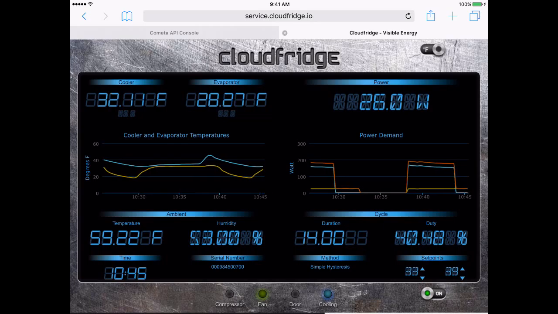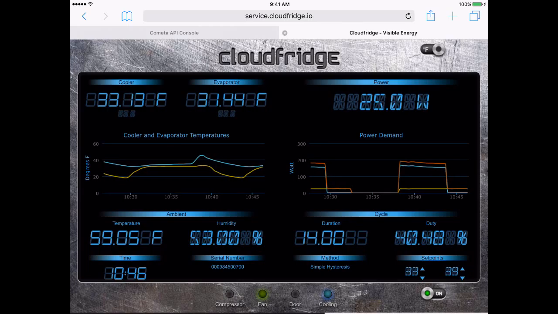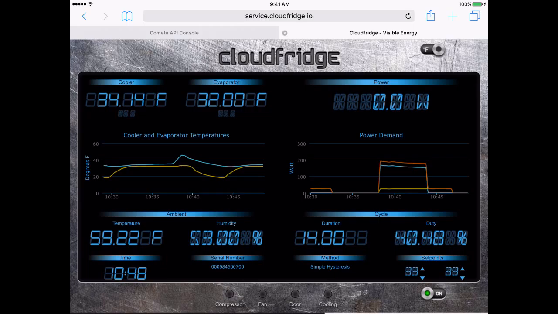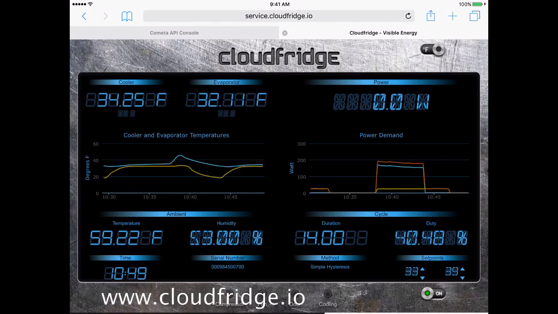So what if, instead of using constant temperature set points, we could account for human behavior and energy consumption in the control strategy and constantly reevaluate and adjust the set points based on data analysis? And this is exactly what Cloudfridge is about. Cloudfridge is constantly doing this, with data analysis taking place in the cloud and remotely changing the set points of each refrigerator under control.